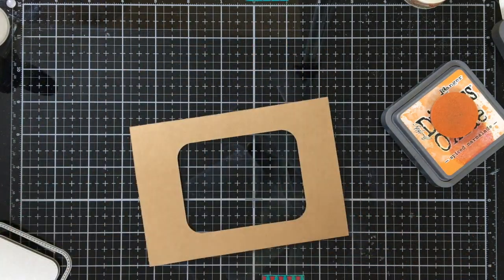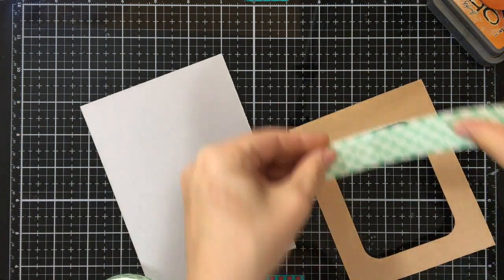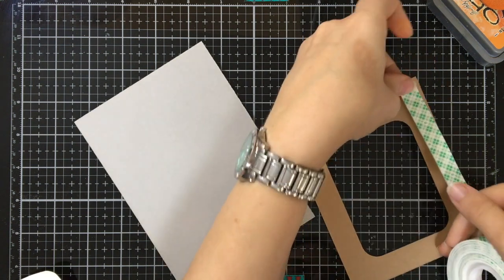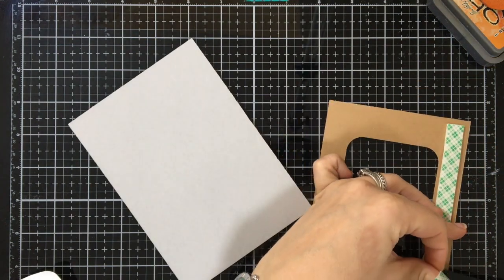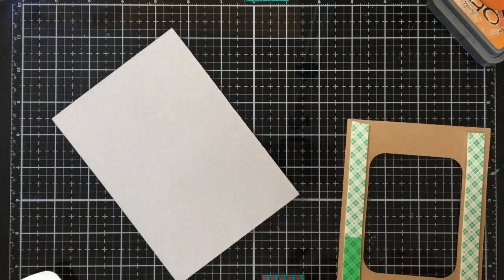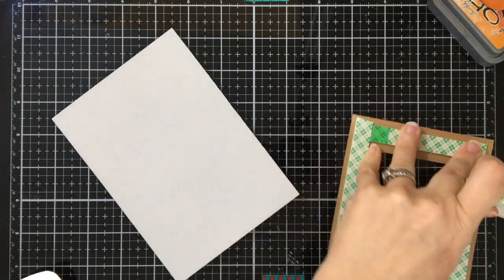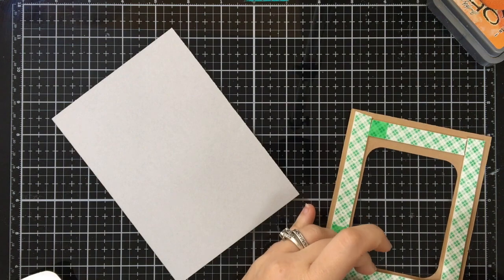And there we go. So I'm also putting this on a kind of gray tone card. Now I'm going to take some Scotch tape. This is their Scotch foam tape, and I'm actually doing it in the smaller roll. I was about to use the larger roll and then realized I'd be doing a lot more cutting than I wanted to do. So I'm just going to use my thinner one. I believe it's a 1/2 inch.